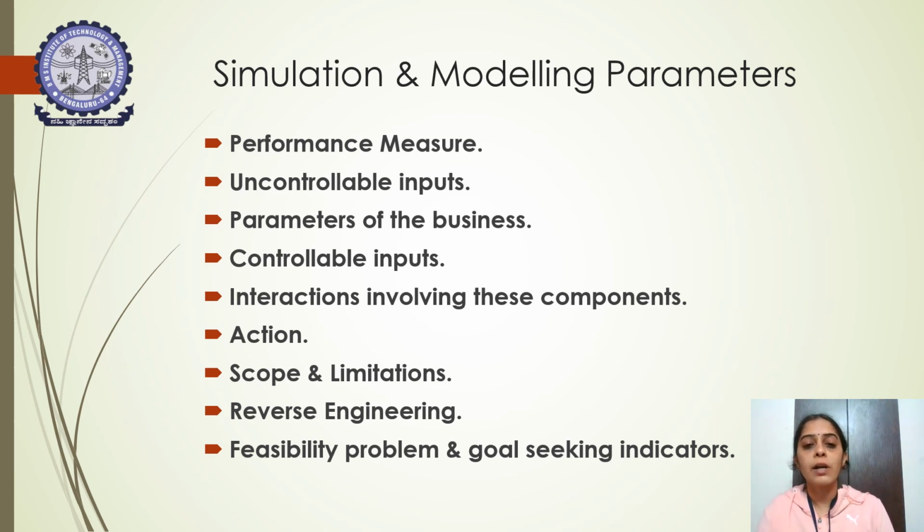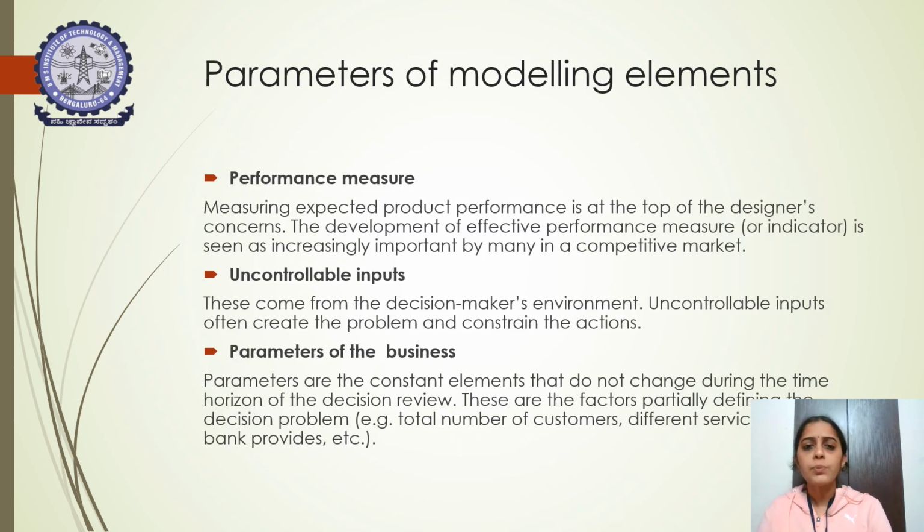So all these we have dealt with related to the modeling parameters already. So performance measure, controllable inputs, interaction with these controllable and uncontrollable, and the action. Until here we have dealt already. So when we add on along with simulation, some extra parameters come on. So let us see. Performance measurement provides you the value for the variable Z, which provides the measurement of its performance for the particular product which has to be manufactured.